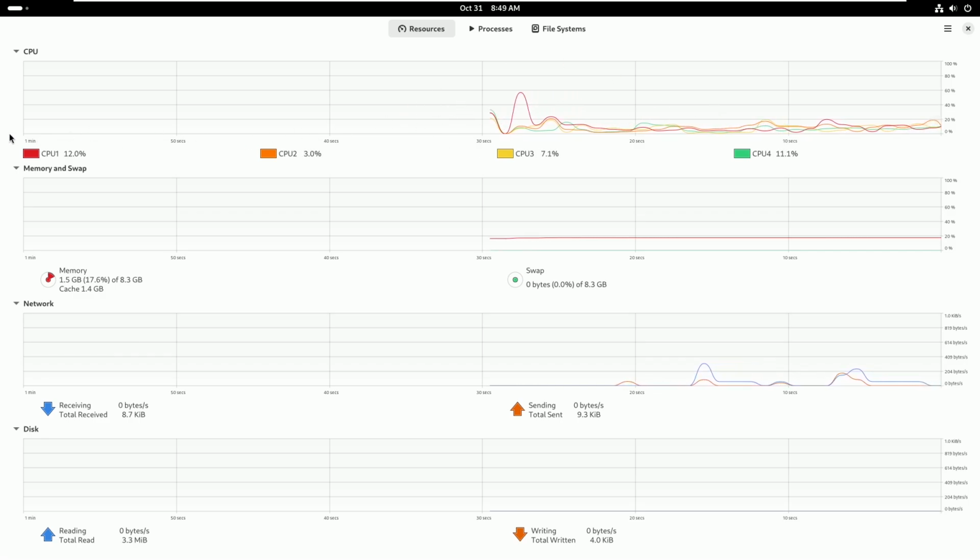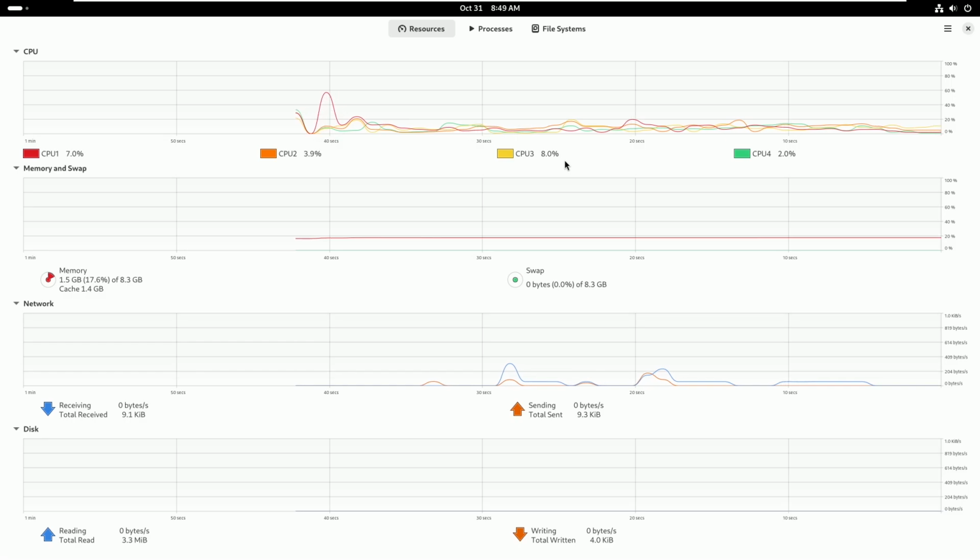So you need to watch all of it, up to like 1 minute. So pretty much almost 40 seconds you can still see the graph is pretty much stable. So this is a stable release, so you should be expecting all those things. So you shouldn't be facing any issues. But if you face any issues, do let me know in the comment section. So I already tried the beta version and the development version, there were no issues, but this is the stable version.